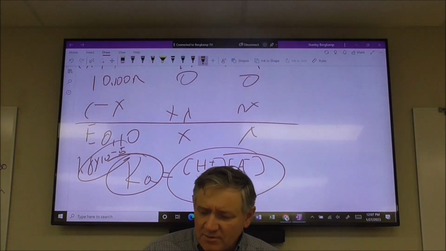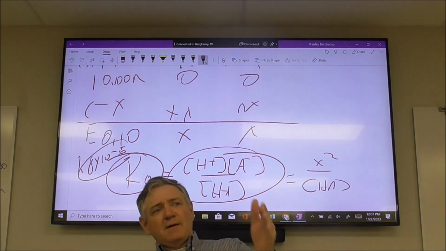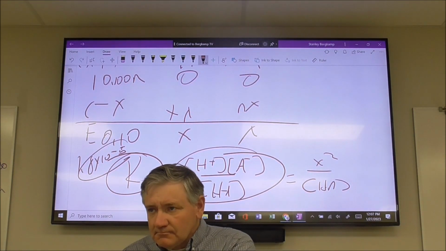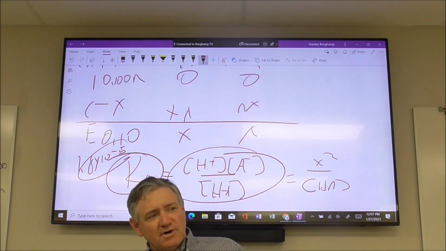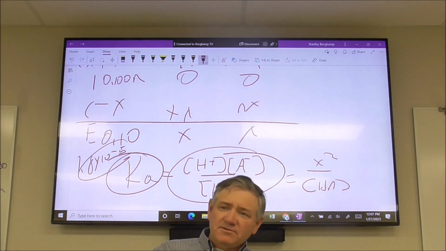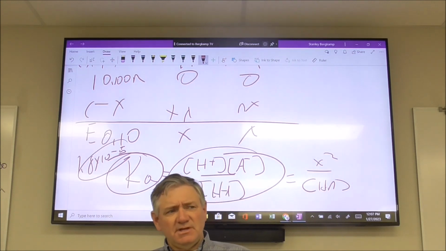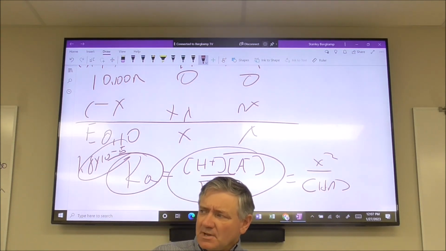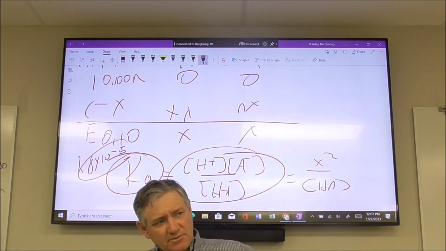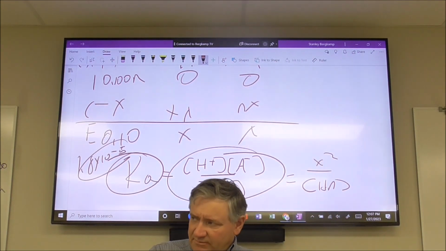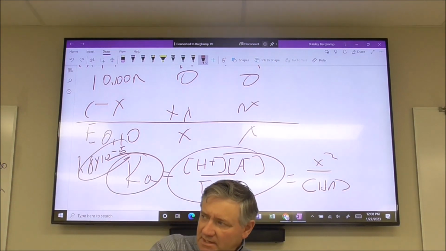Here's my fear: you just get wrapped up in going x squared over HA, get wrapped up in the math side of it, and lose track of the science side of it. We just use the math to describe what's happening. The important part, the chemistry side, is to realize why it's doing that. Mother Nature wants to be in equilibrium. Keep that in mind, then the math takes care of itself. But if you just focus on the math, you lose track of what's happening with the chemistry. So understand the chemistry side of it first, and then just realize we're just using the math to figure out the answer.